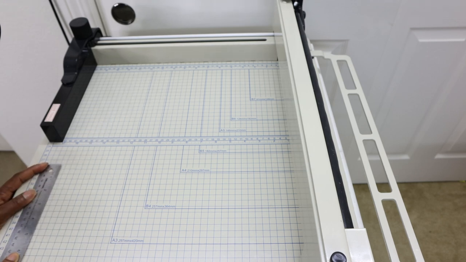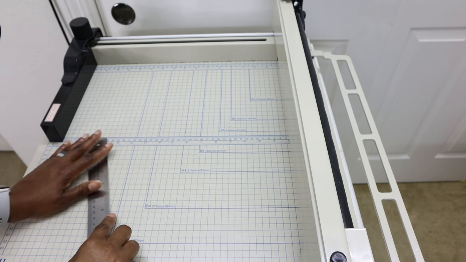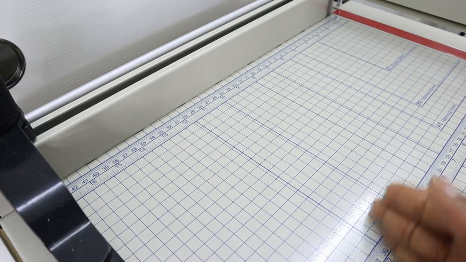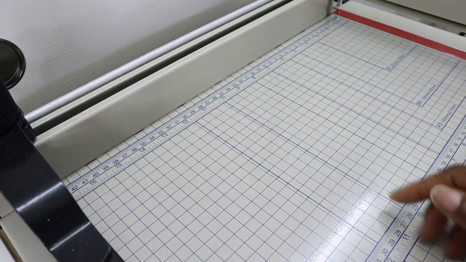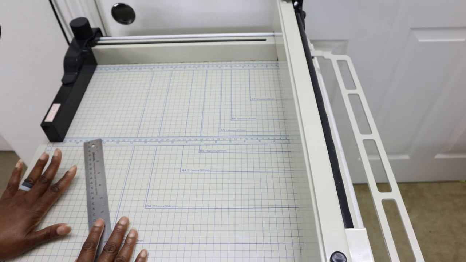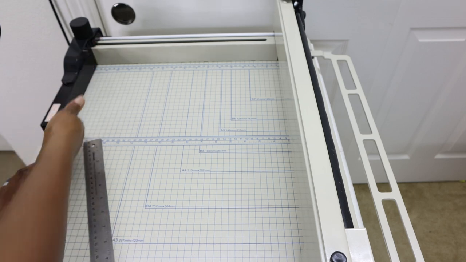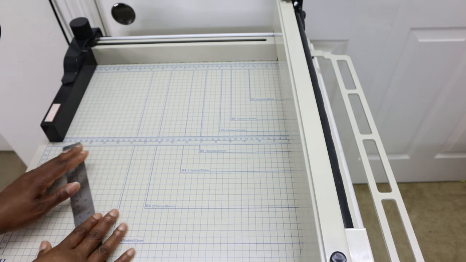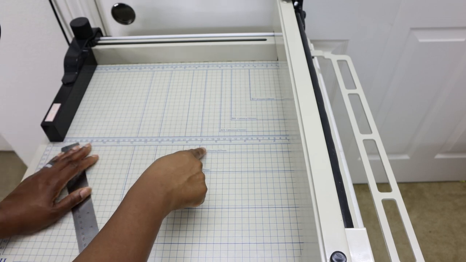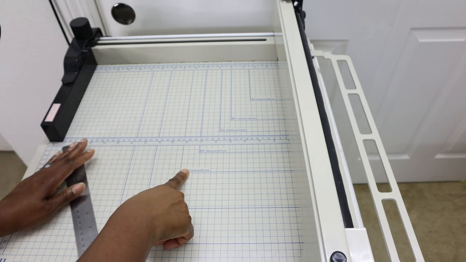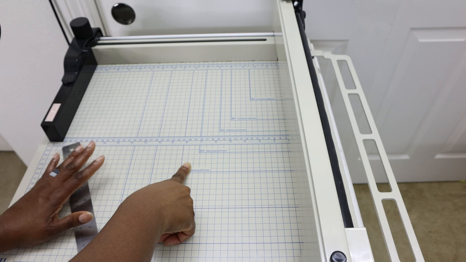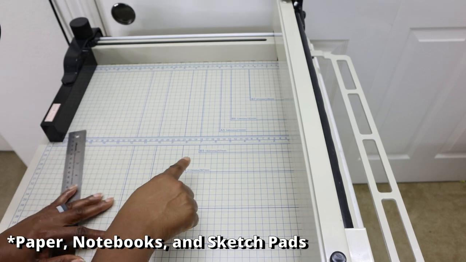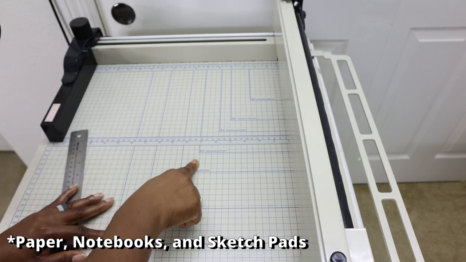Because they have this main ruler only horizontally and they don't have one of these rulers vertically, if for any reason you needed to measure along this edge, you would have to use the centimeter measurements. These here are just presets for commonly used sizes of notebooks and sketch pads. These two are sketch pads, and these are different sizes of notebooks.